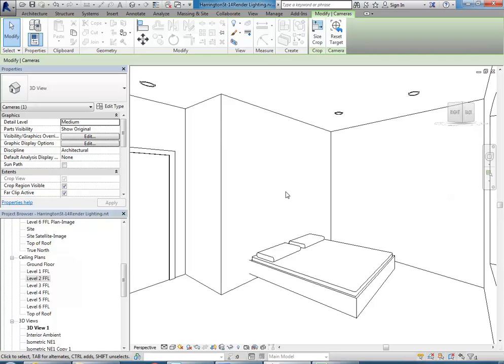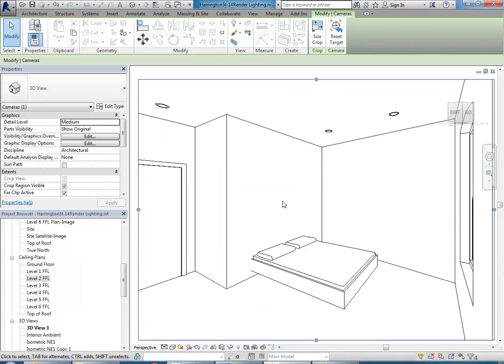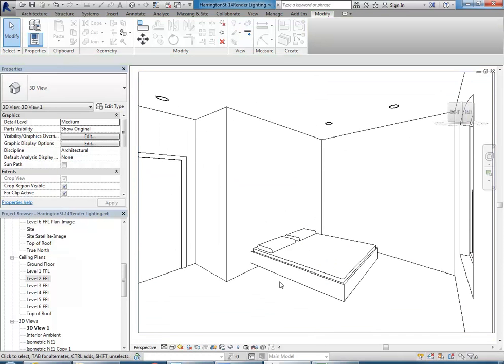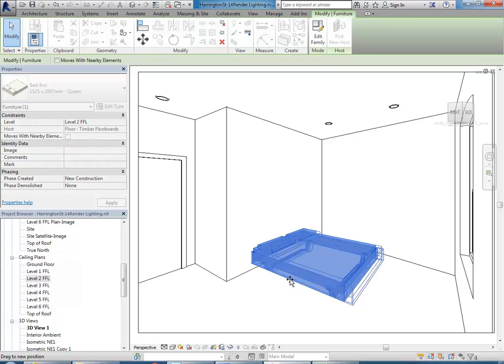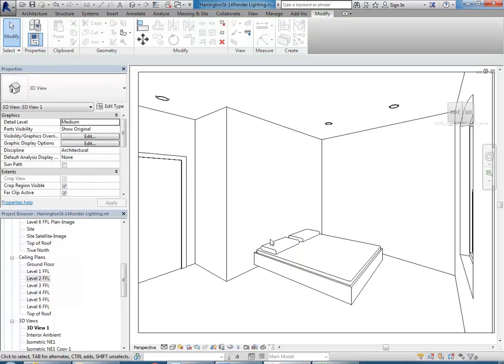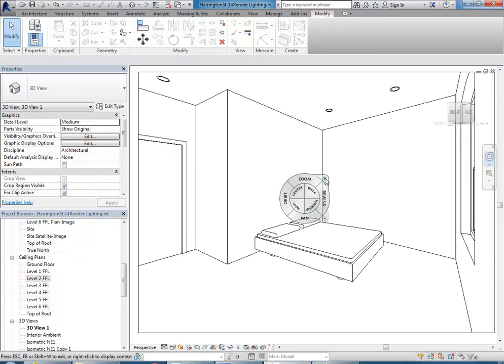Okay, so I could get a better bed, but just to get you started with the rendering, I'll stick with that one. Might just bring it out from the wall slightly. And bring it up a little bit.